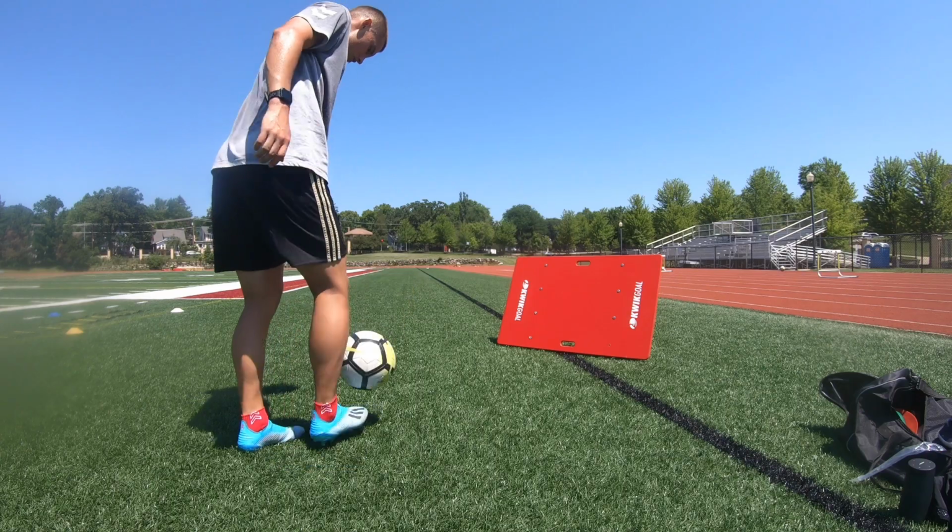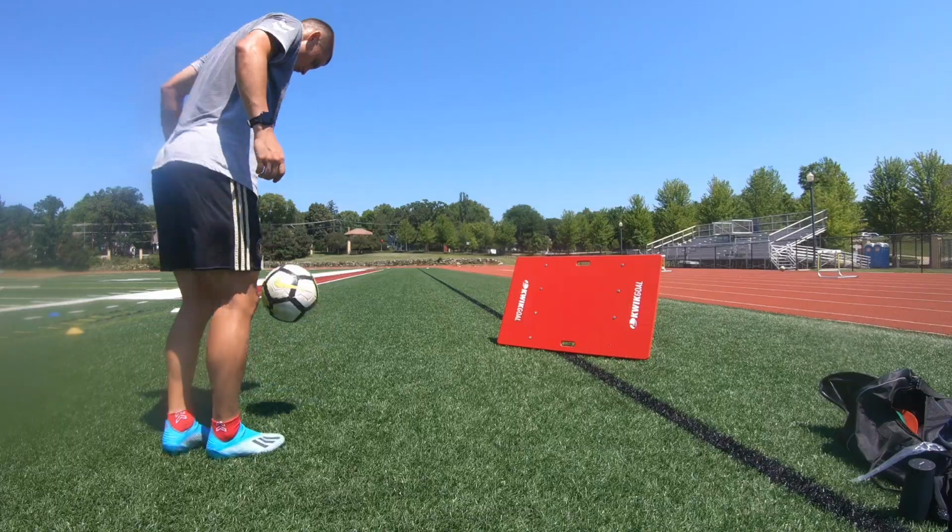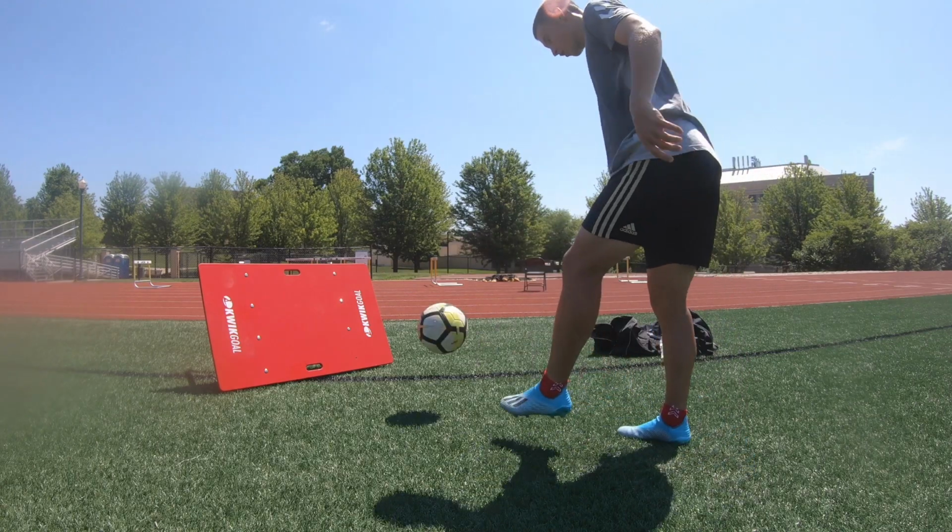I make mistakes just like everyone else, but the key to this is really just to get the repetitions in and get your touch going, pretending like you're playing with a partner. But in this case, I don't have a partner, so I use a rebounder.